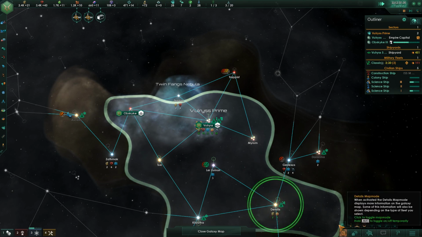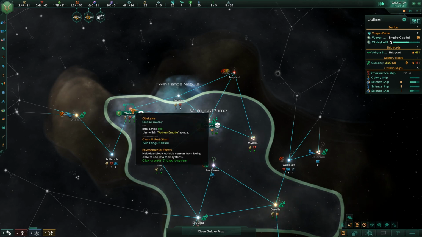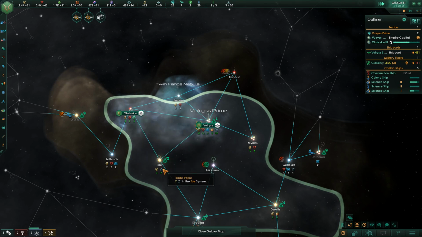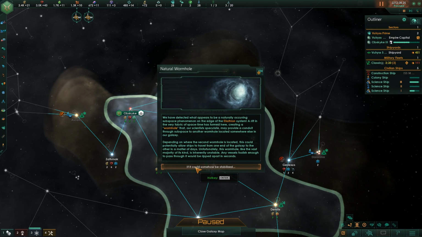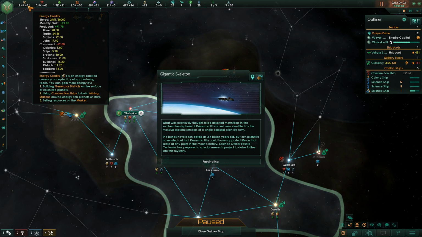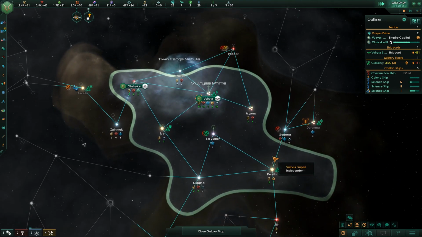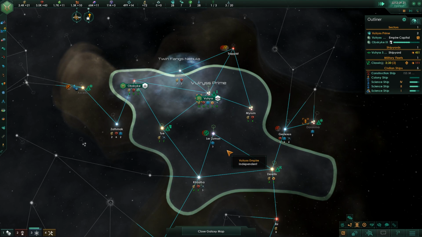See, here's what's interesting. We're getting 17 trade from here. We will be getting some trade from there when it's a planet. And we're getting 7 trade from here. And this 17 and that 7 are what's keeping us afloat. The trade is 24, and that's what's keeping us in the black. That's the meta. That's what you got to do, folks.